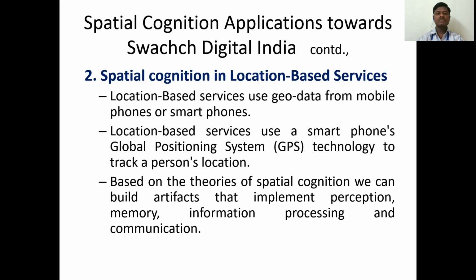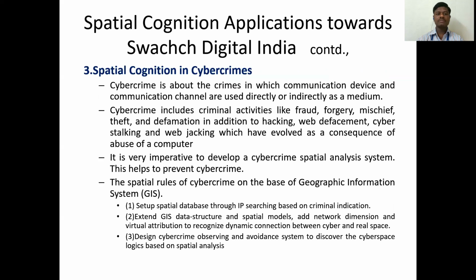Another session is spatial cognition in location-based services. Location-based services use geodata from mobile phones or smartphones. Location-based services use a smartphone's global positioning system technology to track a person's location. Based on the theories of spatial cognition, we can build artifacts that implement perception, memory, information processing, and communication.